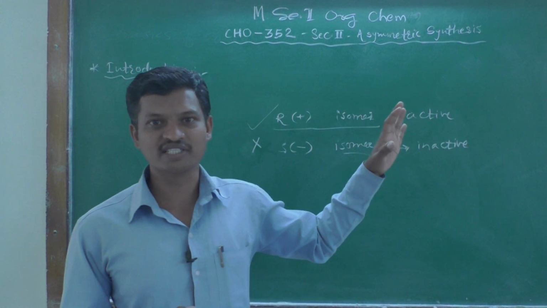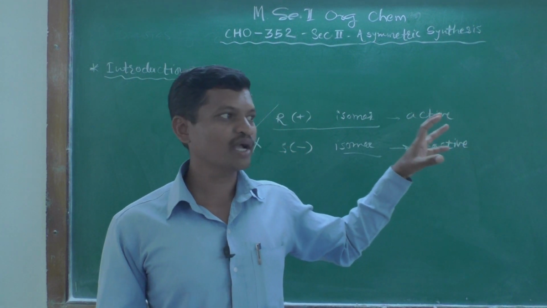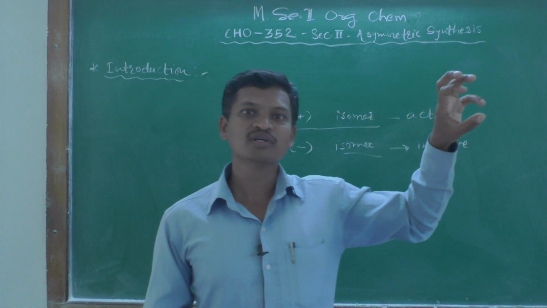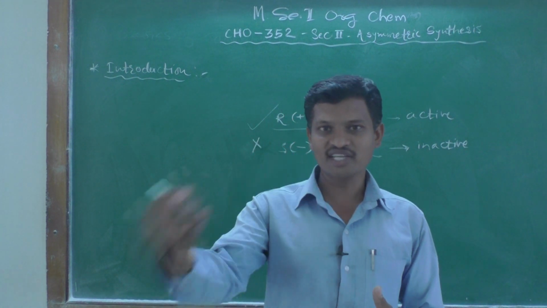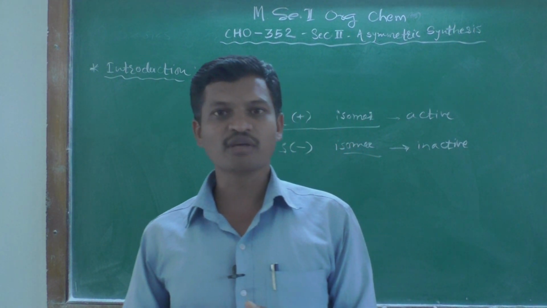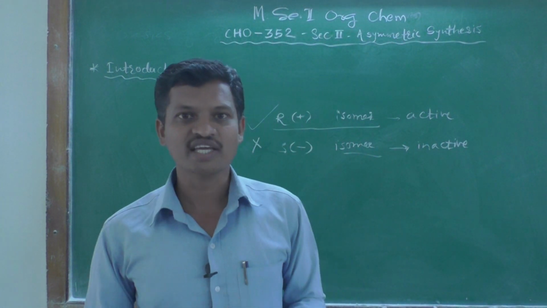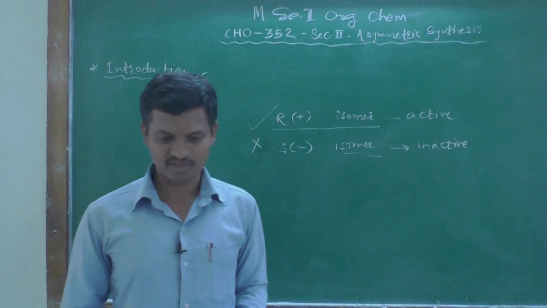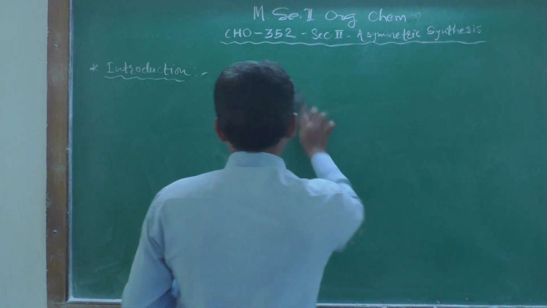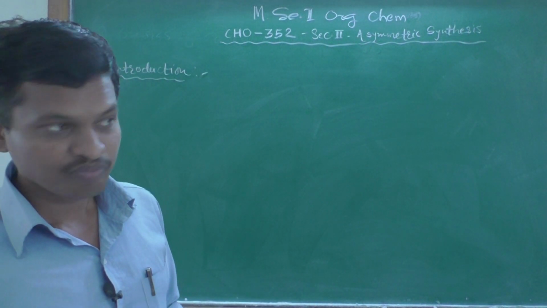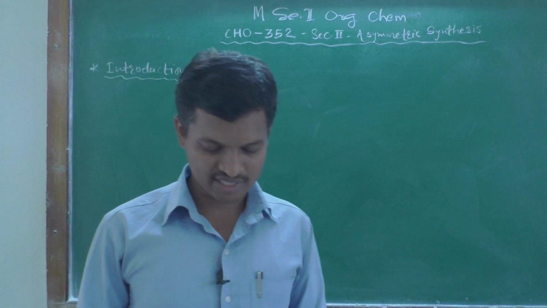How to control the stereochemistry of the product, that can be achieved by means of asymmetric synthesis. So we are synthesizing that particular molecule by controlling the stereochemistry of the starting material or by the reagent. Ultimately it results in the controlled stereochemistry of the product. Okay, so that's why this technique or strategy is known as asymmetric synthesis. I think you got it. During the course of time you will learn all these things. It's a very interesting topic, asymmetric synthesis.